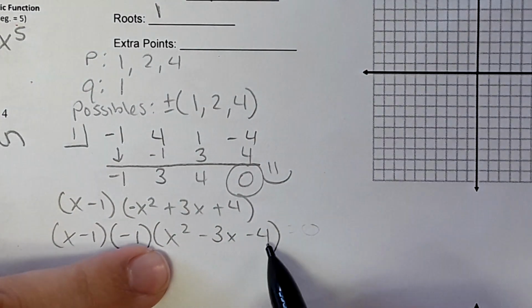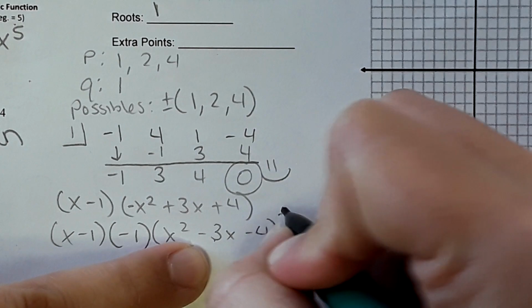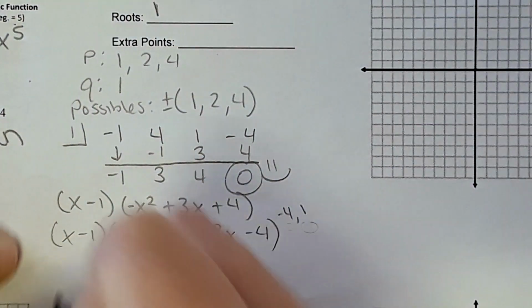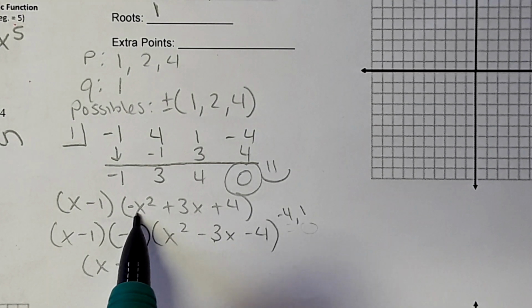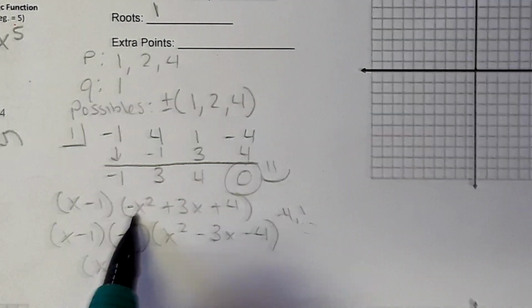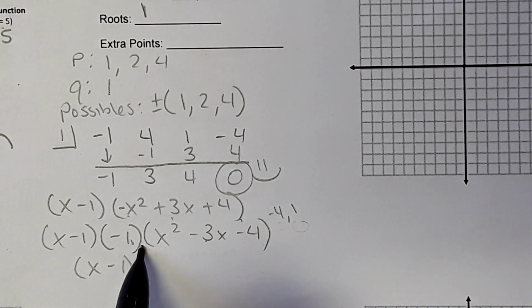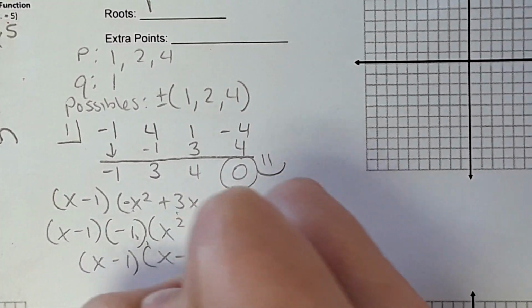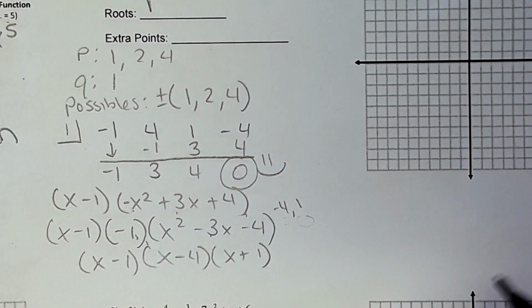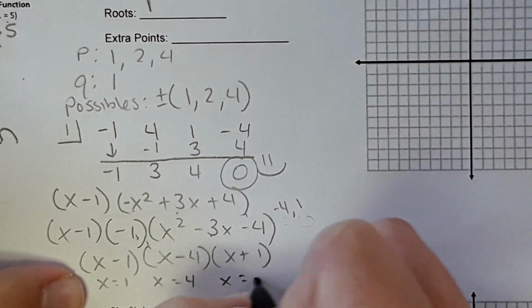And we'll just factor this as usual. Two numbers that multiply to this, add to this, would be negative 4 and 1. Why did you change the signs? So I didn't want this negative here. So I took out the negative 1. I divided everything by negative 1, essentially, and put it out here, so that I could get rid of it. Then x minus 4, x plus 1. Then x equals 1, x equals 4, x equals negative 1.